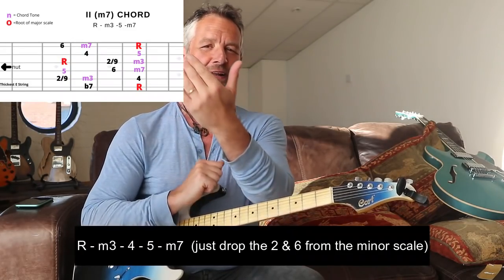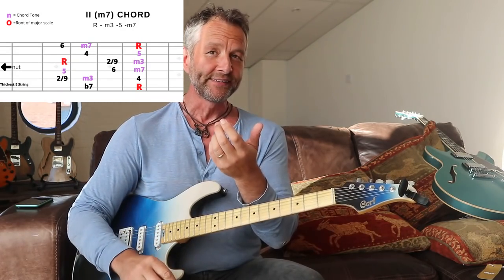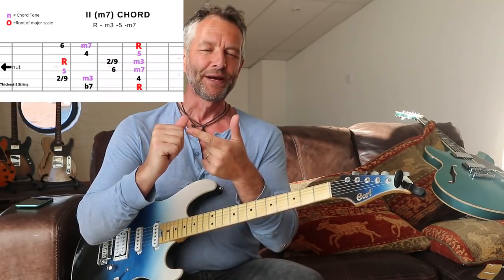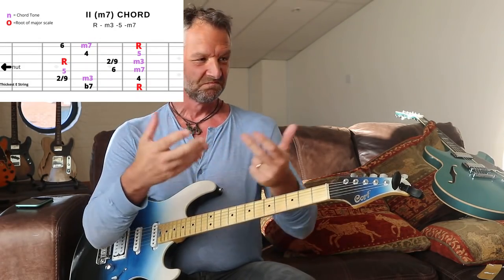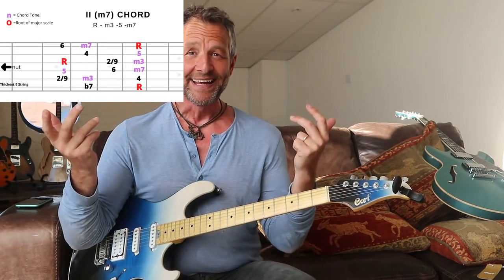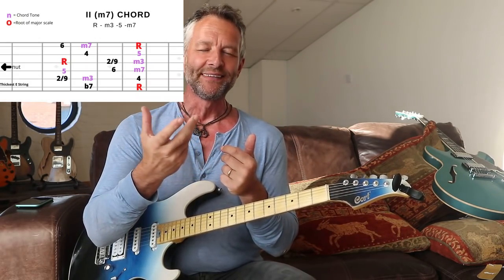The wonderful thing about the pentatonic scale is it gives you all the key flavors of the minor scale. Root, minor third. Well, we've already talked about the fact that the minor or the major third gives you the flavor of the scale you're playing. So the minor third is an absolute must. It's got to be in that scale. Absolutely has to be. The fourth's okay. It backs up. It has its place. The fourth is great because it sounds a little bit out.